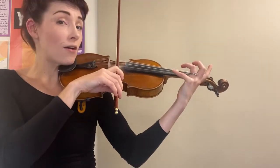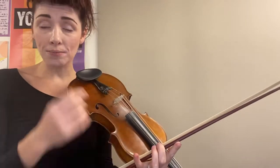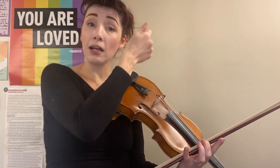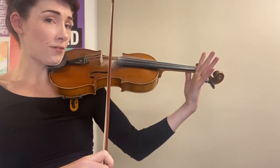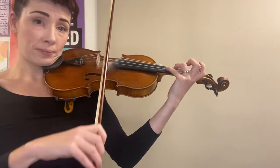Set your bow. 4, 3, 2, 1. Ready? Go. Okay. Pause me if you need to rehearse that. Otherwise, let's play the 8 semi-quavers together. Run, pony, run, pony. Ready? Up bow first. First finger on. Ready? Play. And that's your spot to practice 100 times.